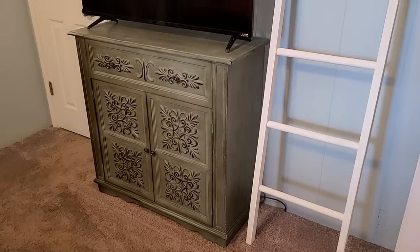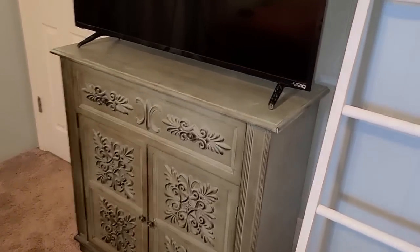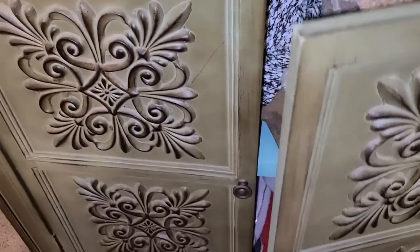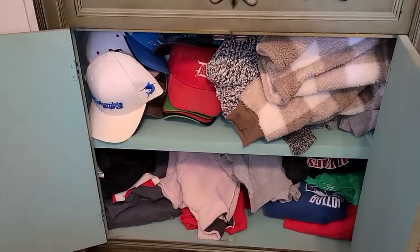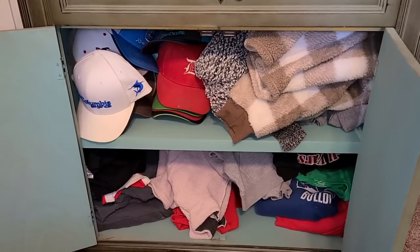Okay, before I start sorting through all my Christmas t-shirts and sweaters, here is what I'm talking about underneath the television. We have a little bit of storage under here, which I love, which definitely needs some attention, that's for sure. I'm going to move Derek's hat collection into Jonathan's closet, see what we need to keep here, and then, like I said, put all my seasonal clothing in this little area.